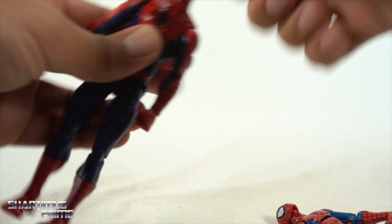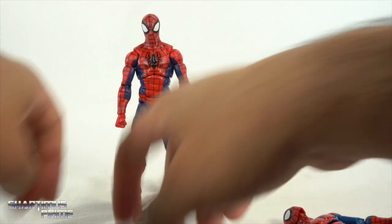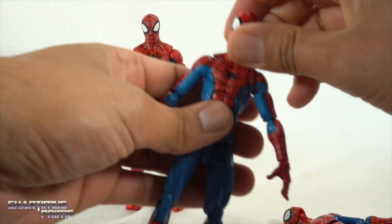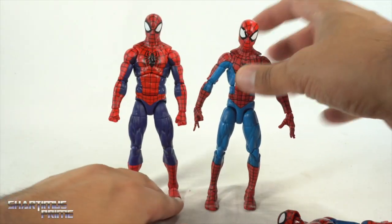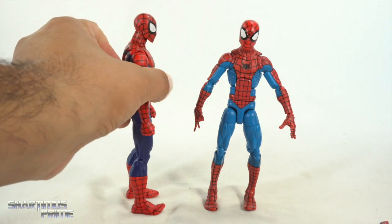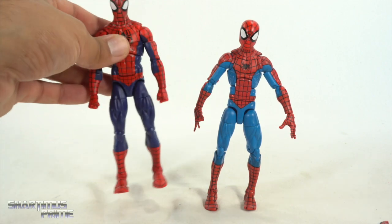I'm not going to let you guys down. I will persevere, and hey, that doesn't look too bad. The color doesn't match perfectly, and getting this on here, the head's probably going to look a little big, but yeah. So there's a head swap between the Pizza Spidey body mold Spider-Man figure, or the Vintage Collection version, and we have our new Renew Your Vows version, and actually the color looks pretty good right there on the side. Wow, this actually does look pretty good.